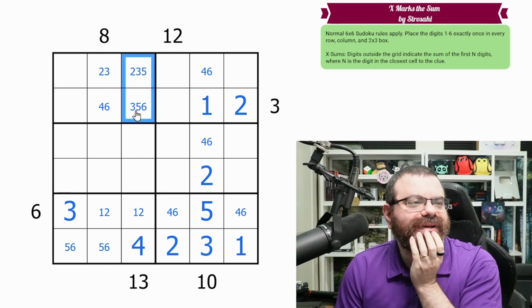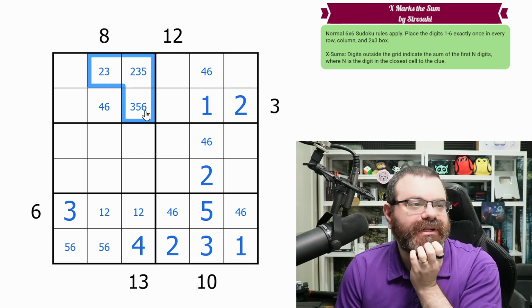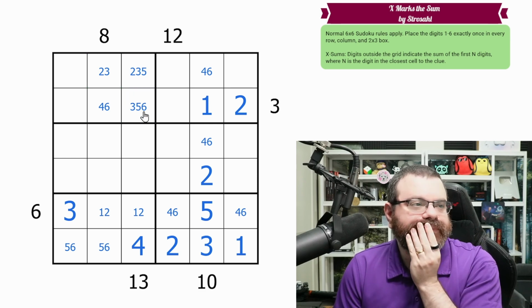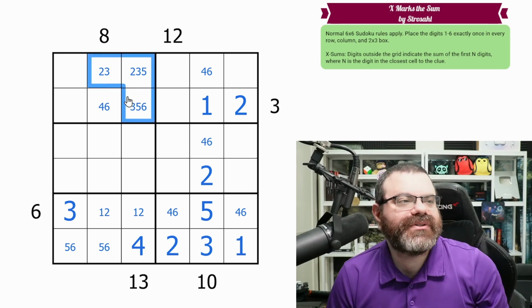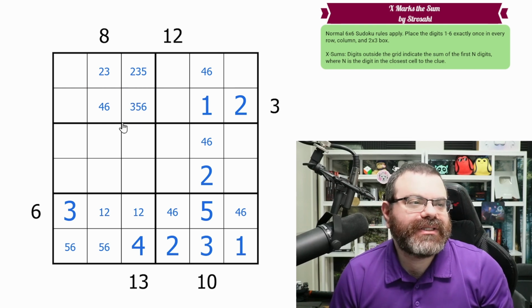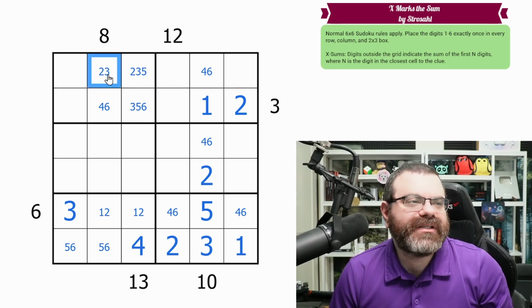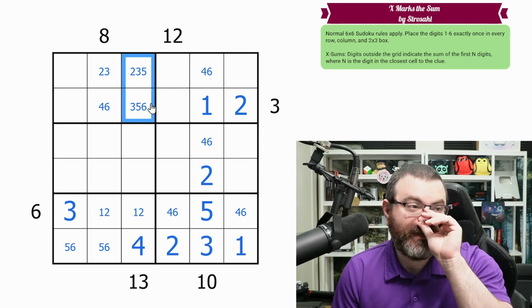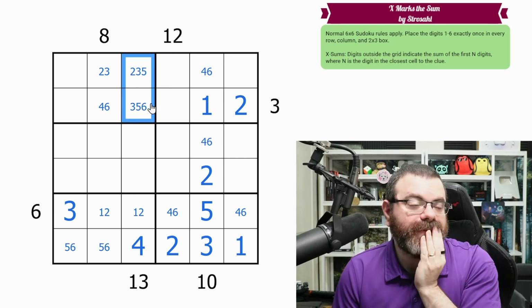It's interesting because these are kind of connected in a weird way. They use the 2 and the 3 for sure. That's definitely true. They use the 2 and the 3 because this is one of the 2 3s, and then this uses a 2 or a 3 to add to 8. It's either 2, 6 or 3, 5.